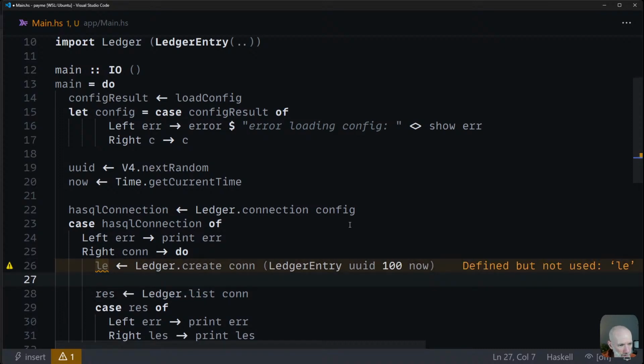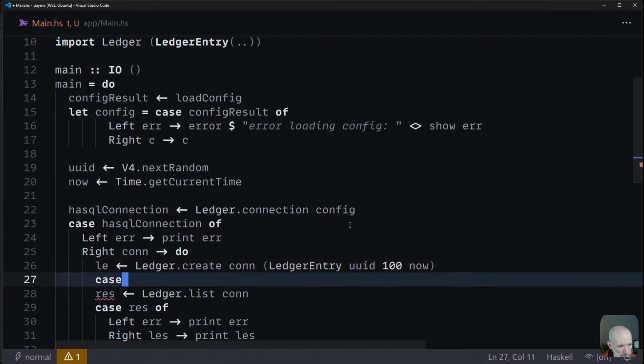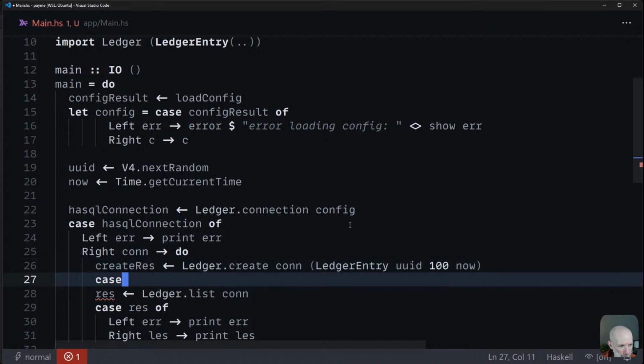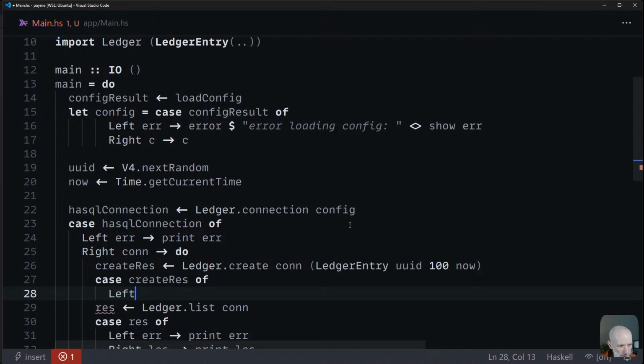And then we can say it's getting horribly nested. This is the create result. So create result of, and then if we have an error, we'll print out the error.